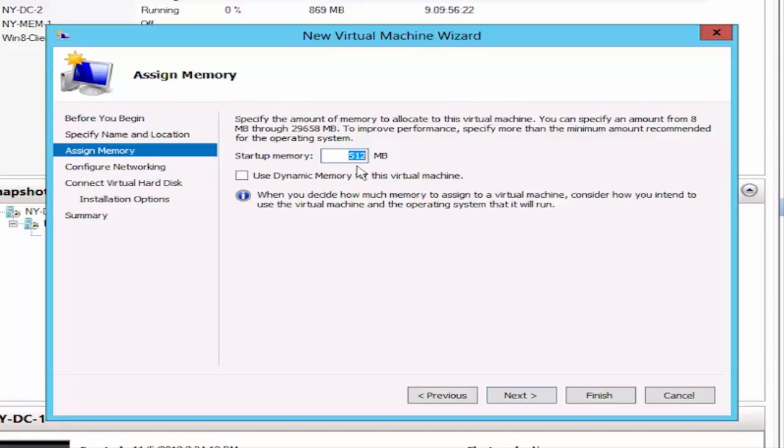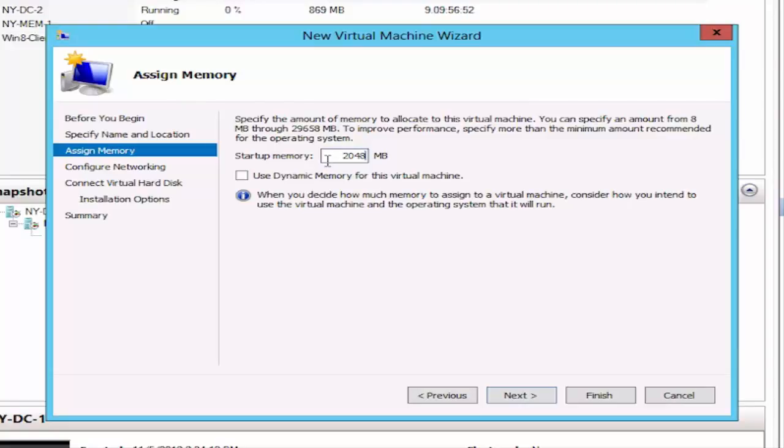So just to take, pretty much any machine these days, a standard machine, probably you should have somewhere in the area of 2 gig of memory. So I'll put 2048 megabytes. And you'll notice it says that that's startup memory. Okay, and this has to do with a concept that was introduced late in Windows Server 2008. If you went to, I believe it was Windows Server 2008 R2, I think you even had to go further than that. I think you had to go to Service Pack 1. You could get paging memory.